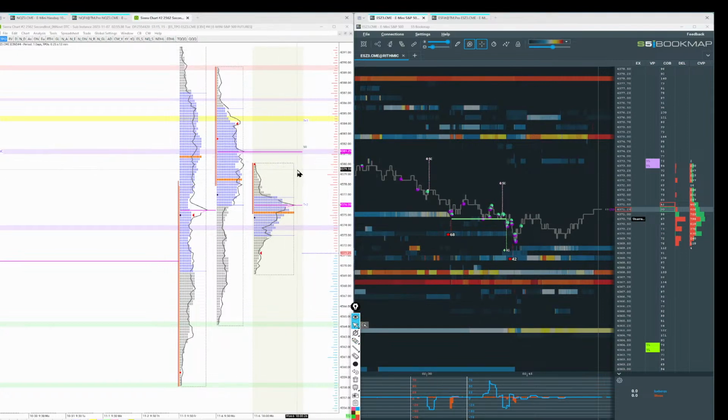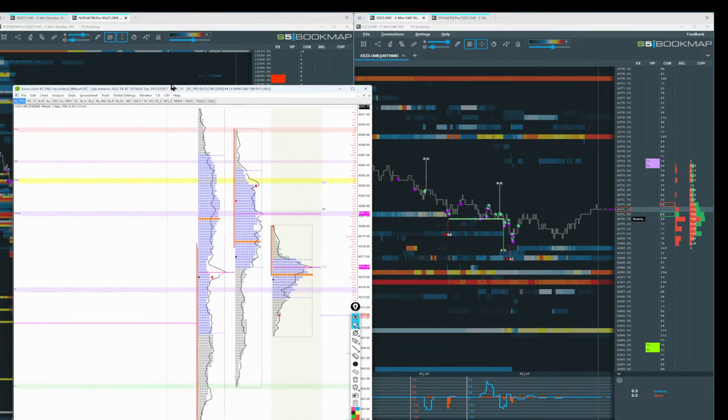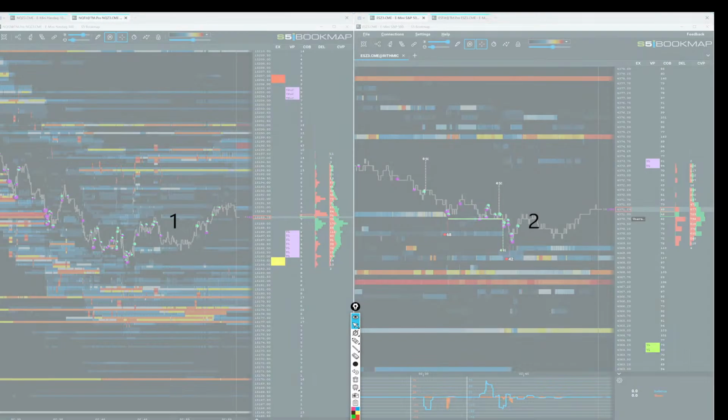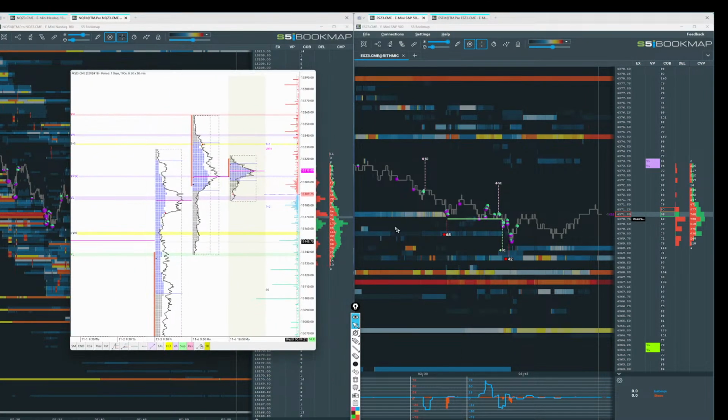So the areas that I've drawn are yesterday's POC, which will appear there, and yesterday's value low, in my definition, which is essentially just this little LVN there on yesterday's RTH session, the value area high, and yesterday's high and low. That's essentially what I'm marking out, that you'll see in the second column. So really not an awful lot to talk about on where the TPO is on ES.